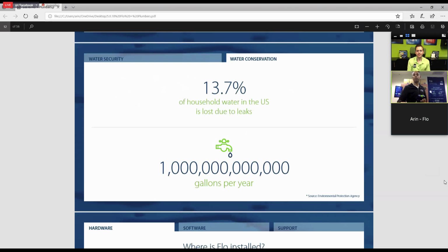But going beyond property damage, on average, 13.7% of water that goes into a home is also lost due to leaks, which is over 1 trillion gallons a year. If you're in a part of the country like we are in California, we care deeply about water conservation because we were just in our 5th straight year of emergency drought conditions. But in any part of the country, remember that 13.7% of water, sure, some of that may be lost in a leaky toilet or something and may not be causing property damage. But in our experience, about 20% of the time when there's a leak, it's causing some kind of infrastructure issue. It could be behind the wall, could be underneath the slab of the home. The homeowner doesn't even know it's happening, but it's causing damage somewhere. That's the kind of stuff that forms mold and eventually could cause foundational issues in the home.